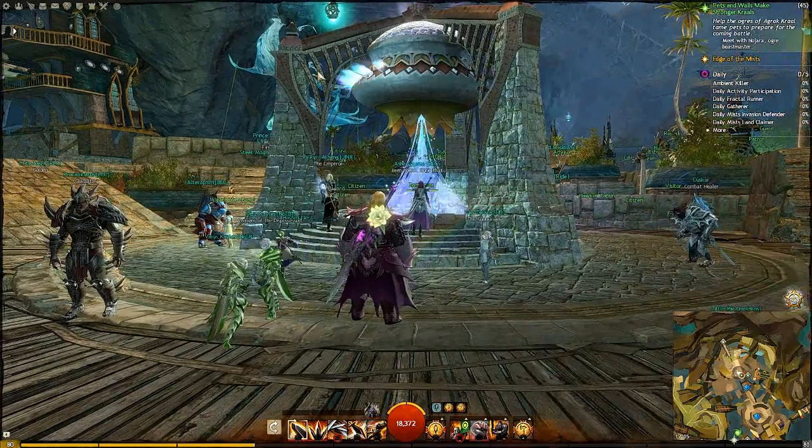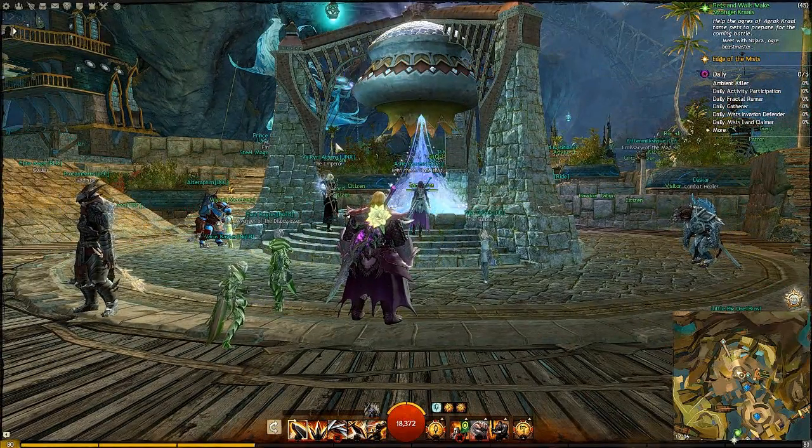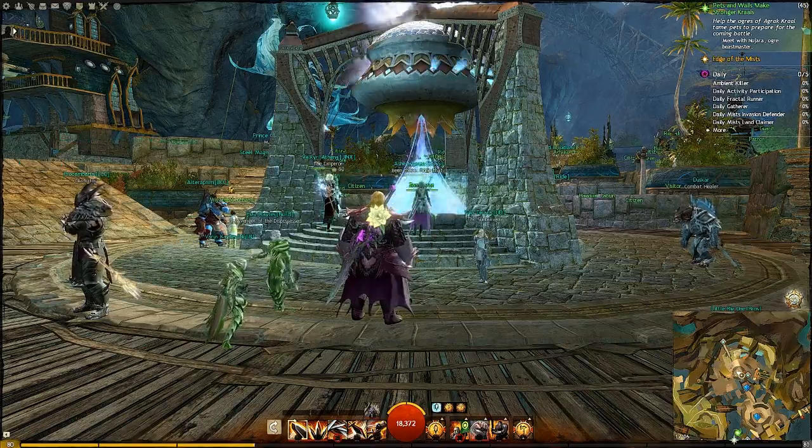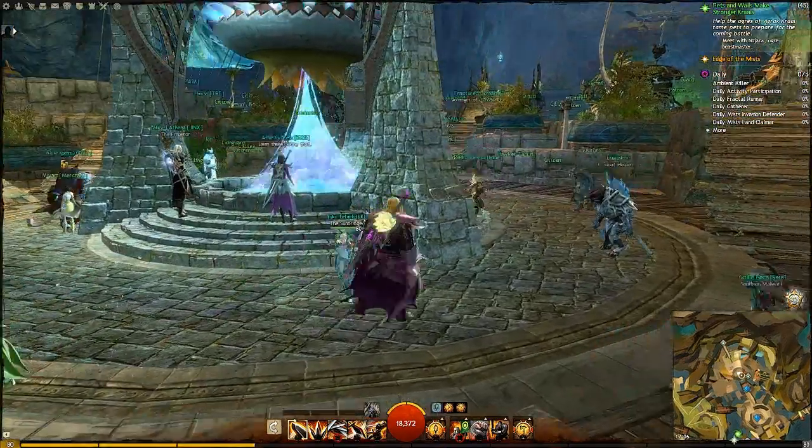During festivals, it would change a little bit in appearance. For Halloween, it became a giant cauldron. For Winter's Day, I believe it became a snow globe. But this was its general look.